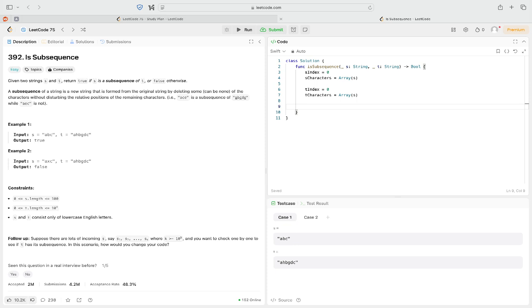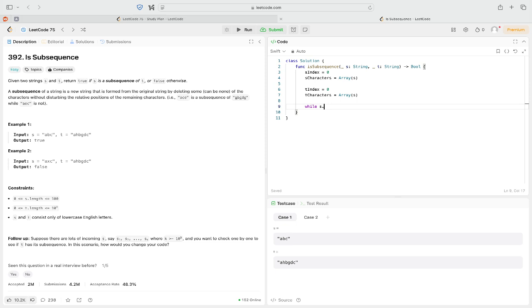So if we find A and T, we move our S. And then if we don't find the next letter, that means we automatically return false. Okay. Let's start writing code.